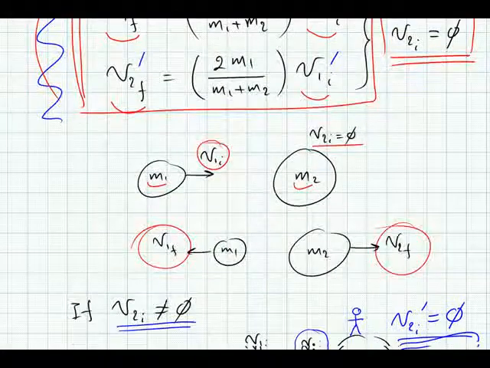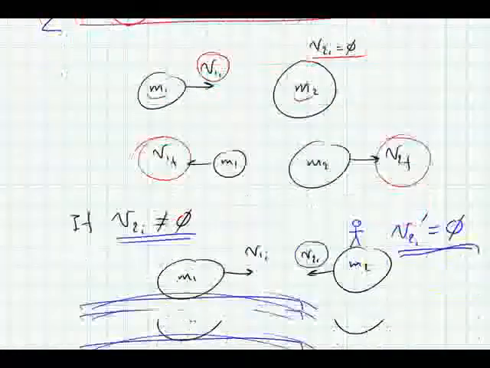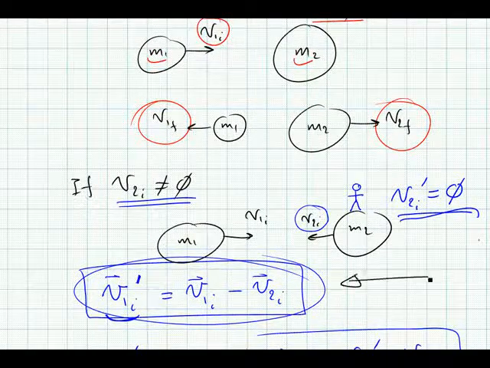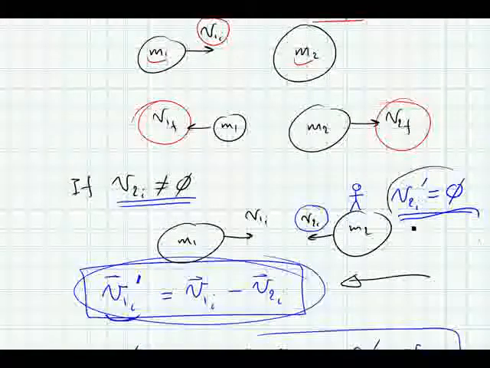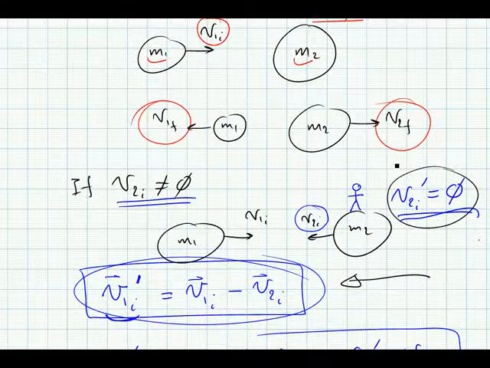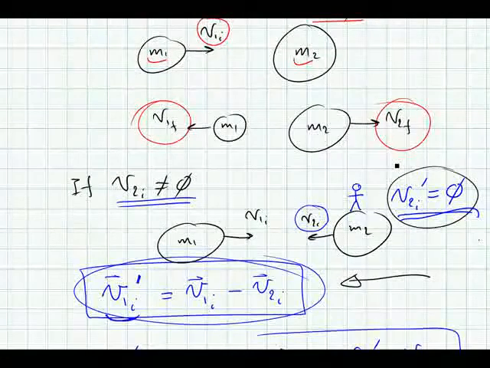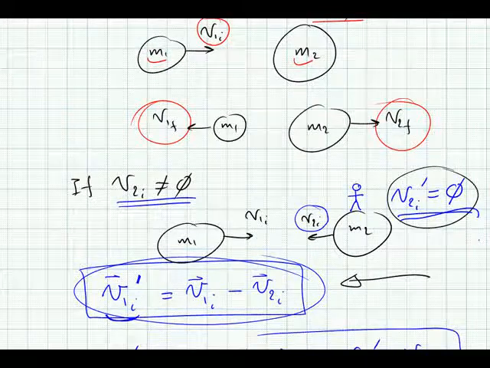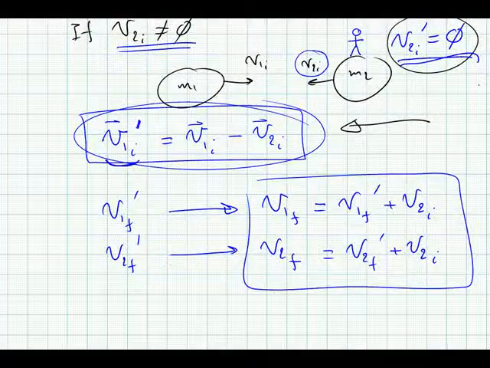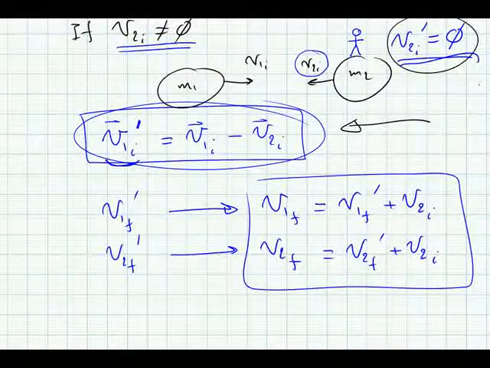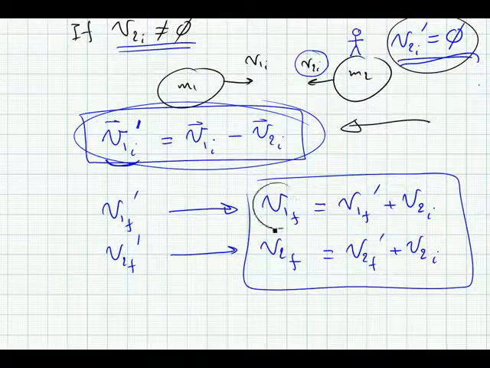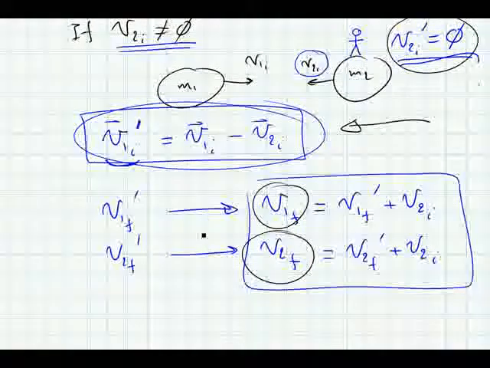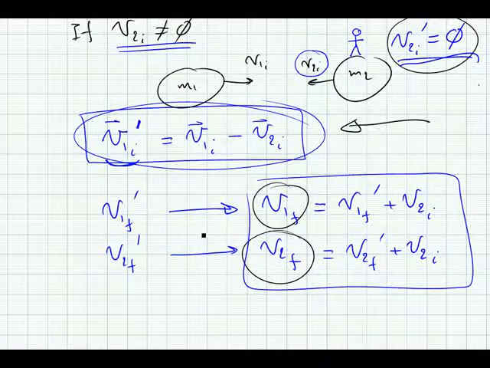And if the second object is not stationary, then use the Galilean transfer function to essentially deal with the moving reference frame in which our second object becomes stationary in that reference frame, and then having figured out the final relative velocities for objects 1 and 2, then use the inverse transformation functions to come up with values for the final velocities of object 1 and 2 in our original stationary reference frame.